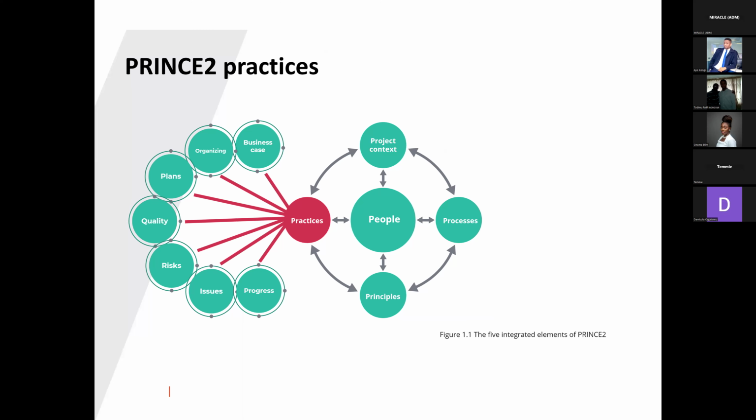So I think that is clear enough about business case. Business case is that document that tells us the viability, feasibility, and the justification of the project we're about to embark upon. A different person is responsible depending on the organization you find yourself in. But PRINCE2 puts the sole responsibility on the project manager to develop it. Make sense? Any question?